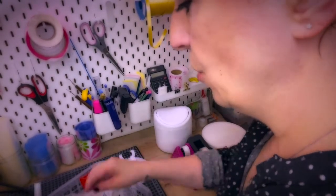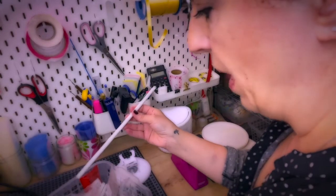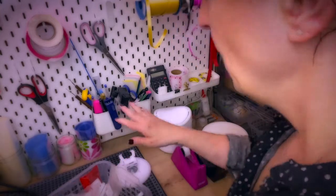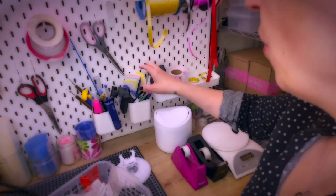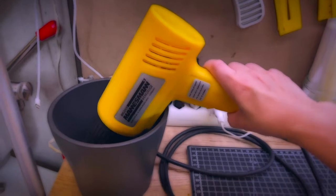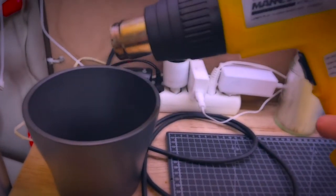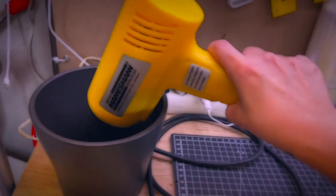You can get different kinds of trays — I keep a calculator, finger rolls, electrical tape, and double-sided tape in one. There are also little boxes you can hook to the pegboard, so you can always rearrange it according to your preferences. On my packing table I also keep my heat gun, which I need a lot for shrink wrapping. I keep it in a ceramic bowl since that part gets very hot.